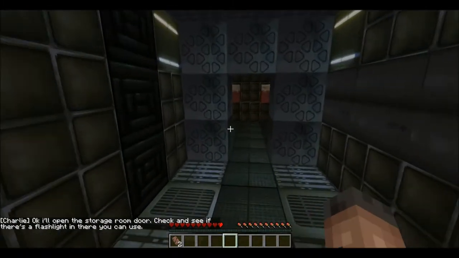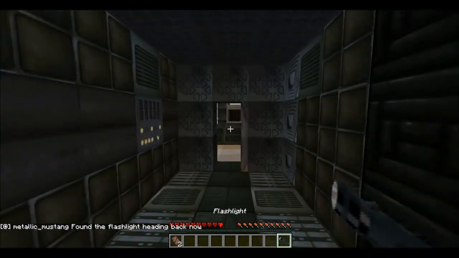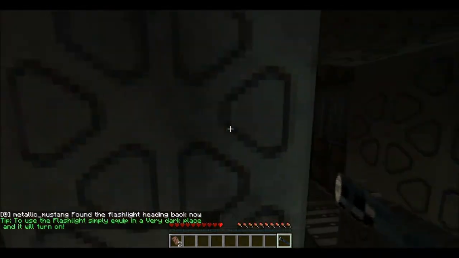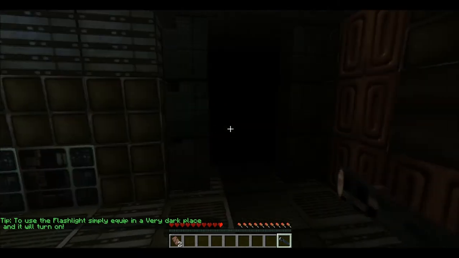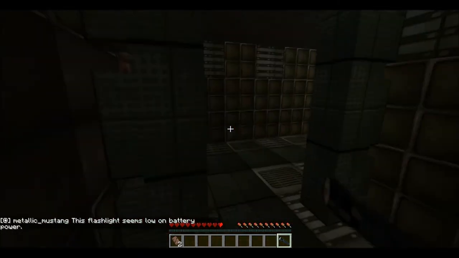Freaking cheaters. I got a flashlight. Why is there nothing in these chests? Because Meta keeps taking them all. I only took the flashlight. I got a fuse. Oh, Meta, you have a flashlight? I got a flashlight. Meta, I got a fuse.